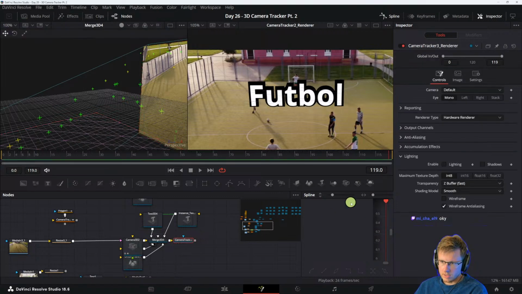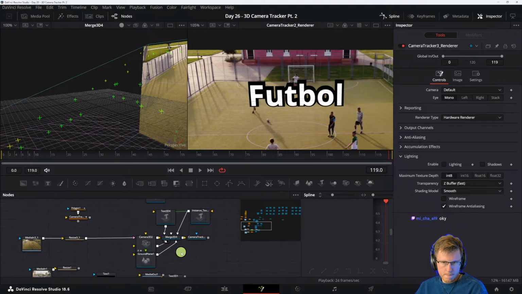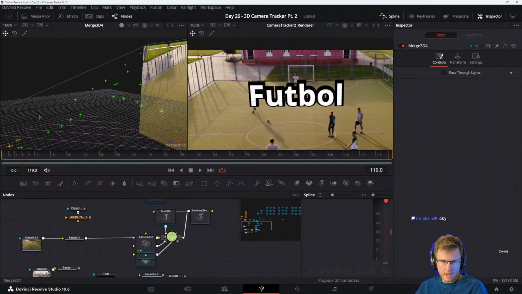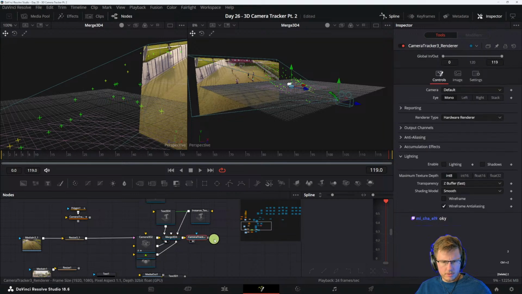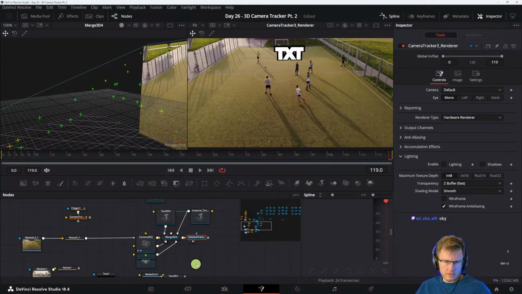I don't know what this one is. Camera tracker renderer. Oh. I don't think this is necessary, right? I don't think we need that. Do we? No, we do. That's the final scene. Oh, that's cool. Okay, so this is a renderer 3D node.